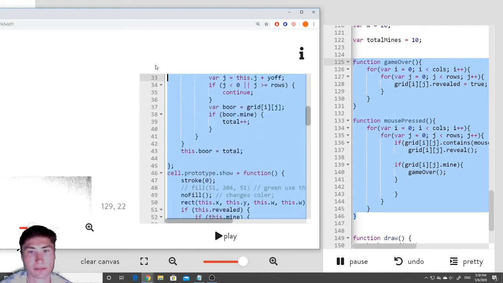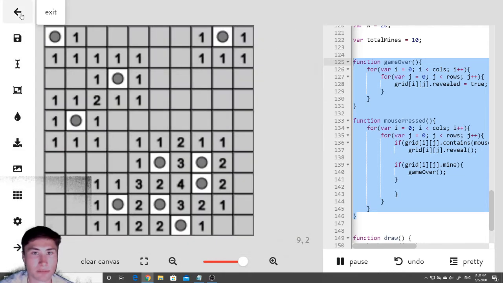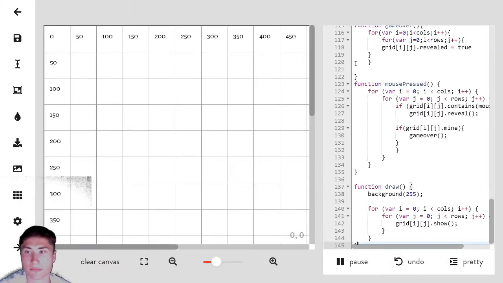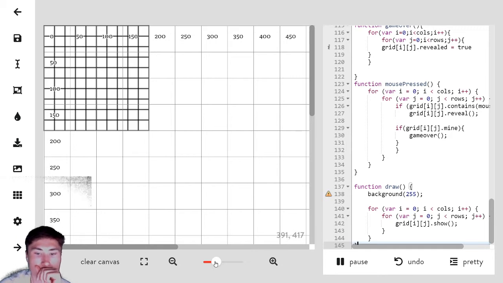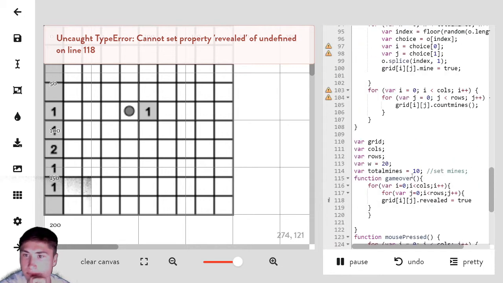Okay, let's try to fix this real quick. We have 2 minutes. Okay, so cannot set property revealed undefined on line 118.